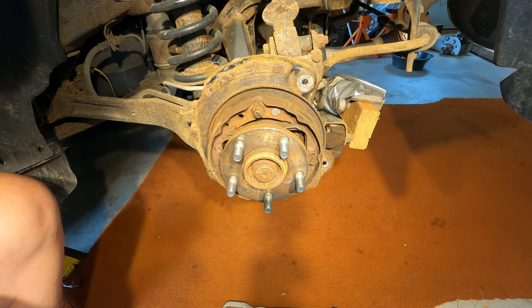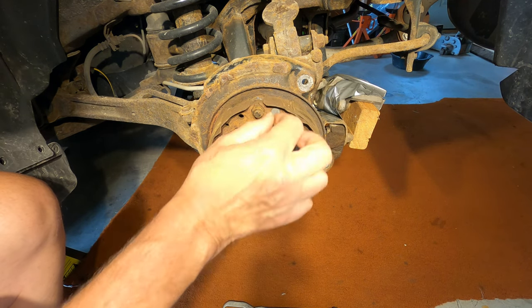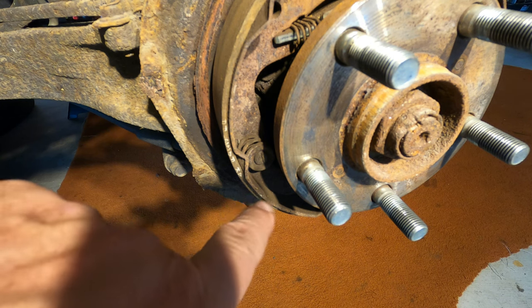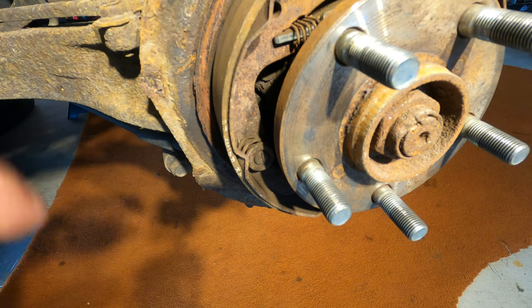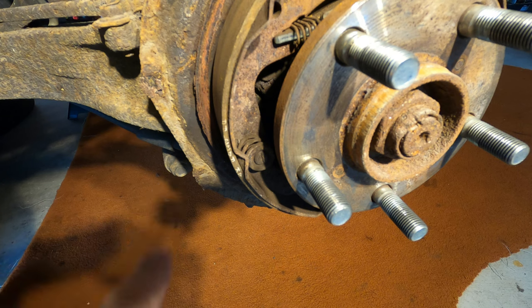Then this piece comes off. And that just holds the shoes from pulling forward. So both of these shoes, the front shoe and the back shoe, have one of these spring-loaded clips on it that hold it in against the backing plate. And that's really the basic support for the shoe.